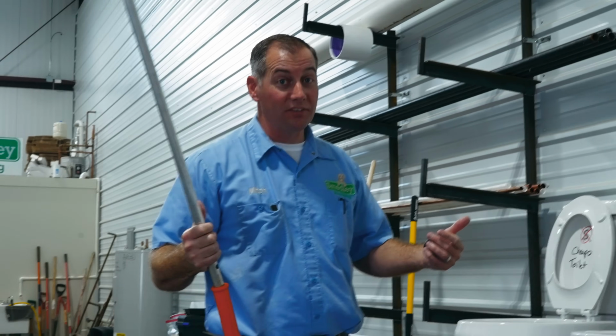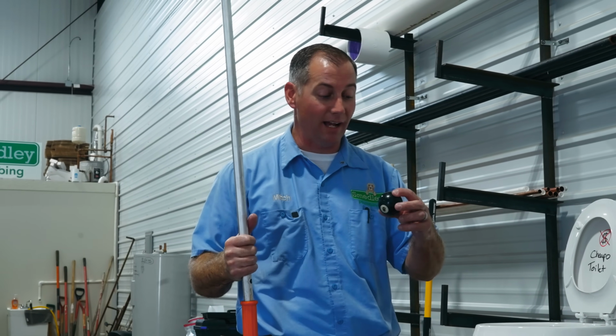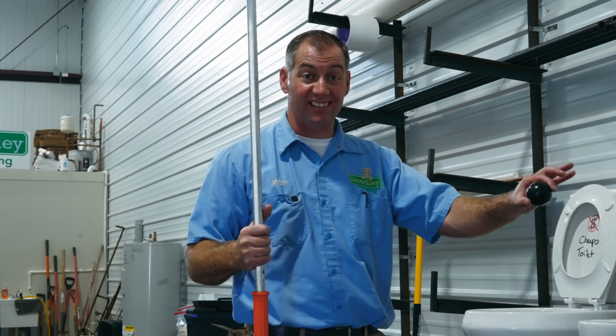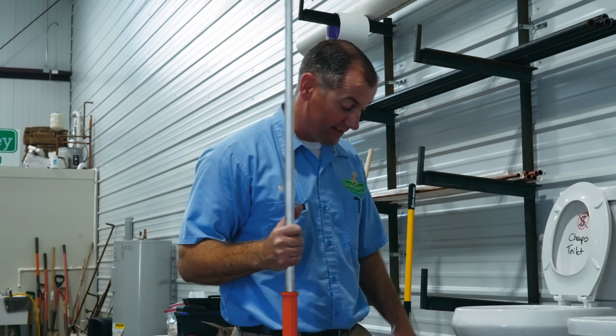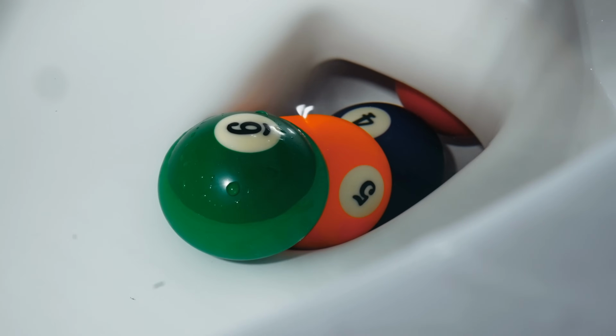Got it. In a normal setting, you can't do that because that's on the floor, but since we're on a platform, I was able to push it back out the way it came. Let's try for an entire rack of 16 billiard balls down the Glacier Bay. The 1 ball, the 2 ball, the 3 ball, the 4 ball, the 5 ball, the 6 ball. What the heck? There's still a ball in there somewhere.